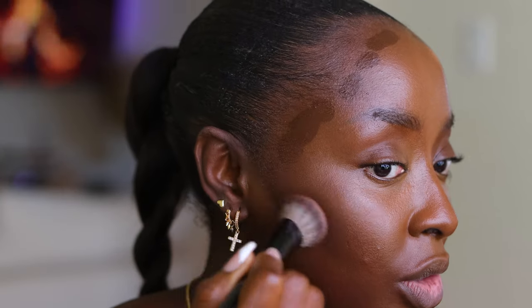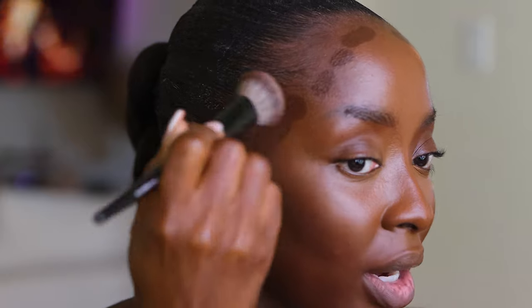If you're deeper than me and this is not deep enough, then you may like the Worthy Deep shade in the LYS contour stick, which if you needed, you could use as a foundation stick. I know that's not the most ideal, but it would be a good option for you if you felt like this is not enough for a foundation. But this might be good for you, depending on your skin tone, for a contour.